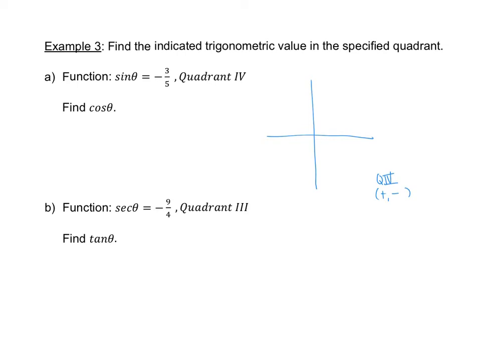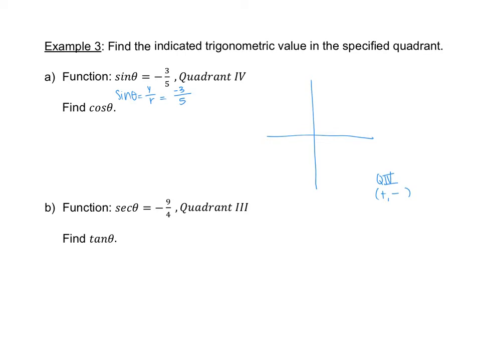The next thing I want to do is take this sine and see if I get any actual values for my coordinate system. Now, what I understand is that sine is y over r, or y over the radius. In this case, because I'm down here in the 4th quadrant, my y values are negative. So that tells me that this negative 3 is on top. And then the radius here, the 5, needs to be a positive 5 because radiuses are always positive.